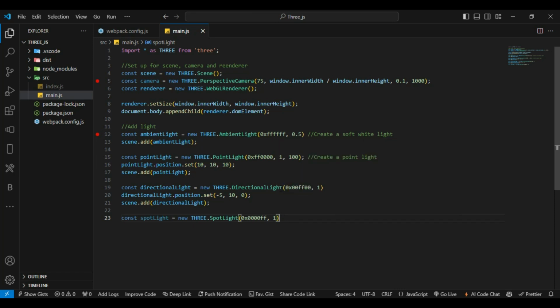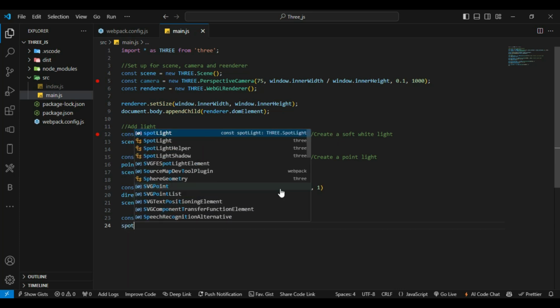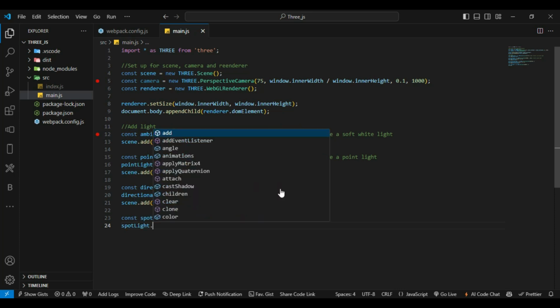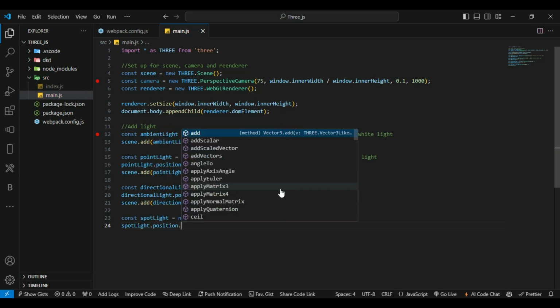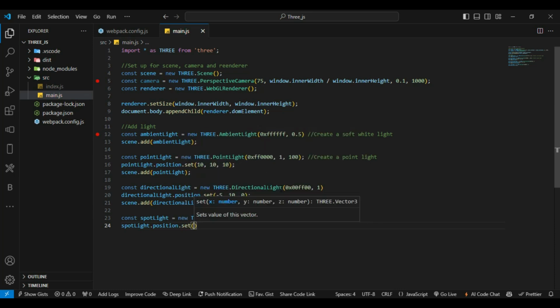This one I'm actually putting is just for the intensity of the light. So here I'm trying to create a blue light. Now depending on the kind of color you want, you can actually add anything. So I say spotlight.position.set, and I give the value I want. So I will say 0, 10, and 0, right?